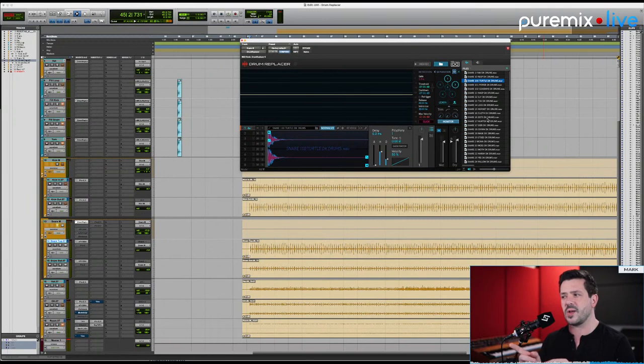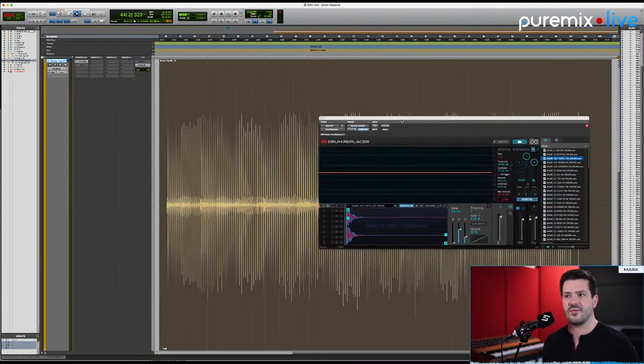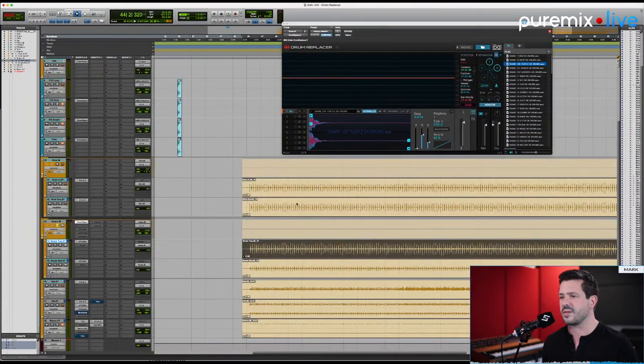On this particular track, the drummer was going for a loop feel, and we can see some dynamic if we look at the snare top waveform here. But he's kind of a machine, and he is pretty consistent overall. So we're not going to see a lot on this example, but I will show you guys an example with a drum fill where there's some really fast snare roll stuff, and I'm going to show you how this can tweak in and make it sound really, really natural, which is awesome. So let's try and hone in a good sample here.